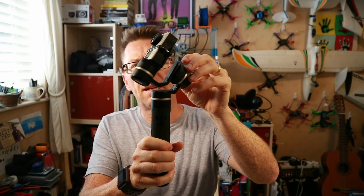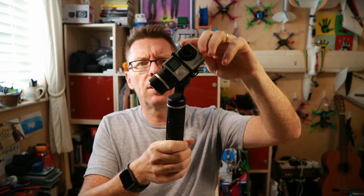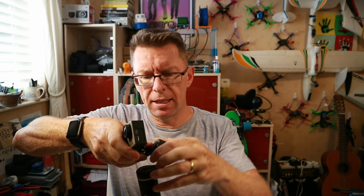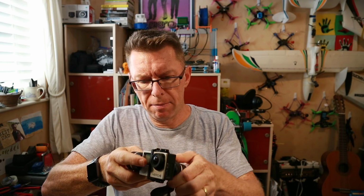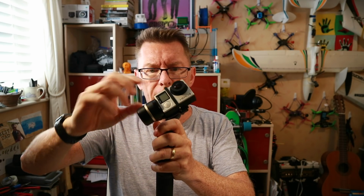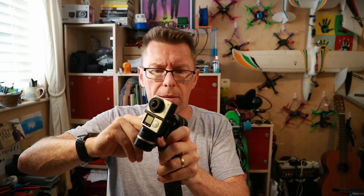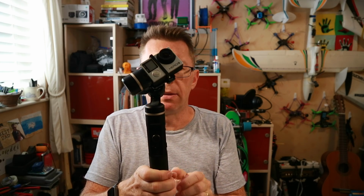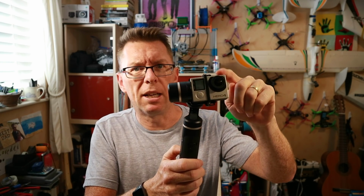So here's the camera on the gimbal, and you'll notice it's falling aside there. You've got to balance this, and to do it, rather than move the camera around, all you need to do is unscrew this little section a little bit, and then you're able to move the camera along and tighten back up again, and you should be able to basically hold it there without it falling, which I've just about got. It's falling a little bit.